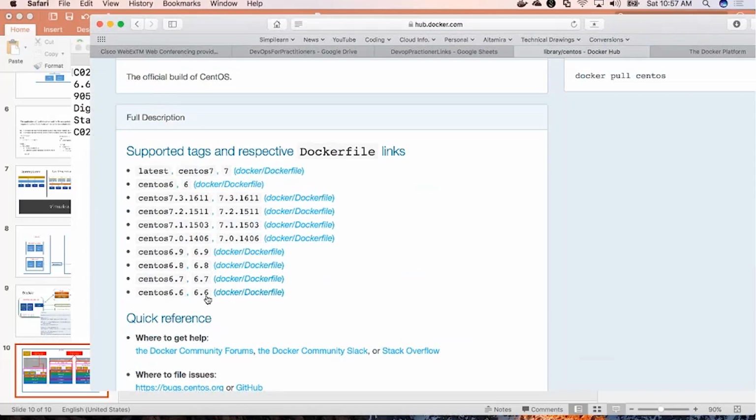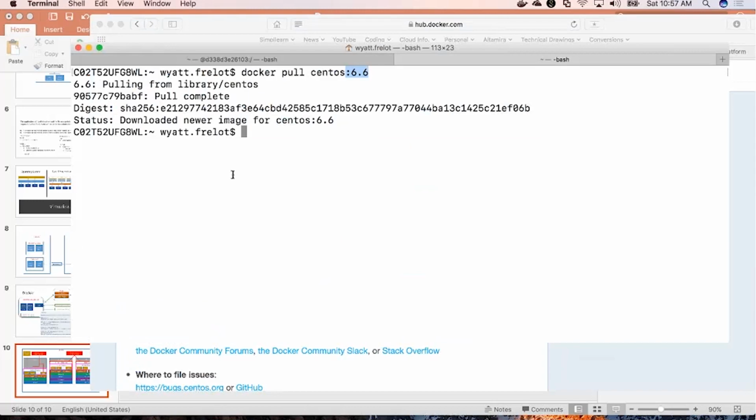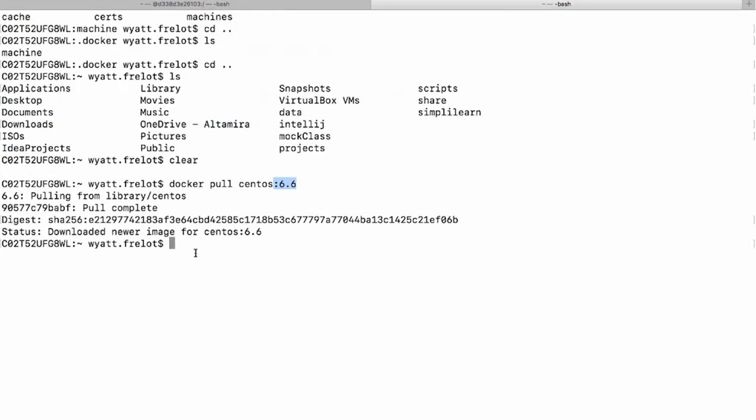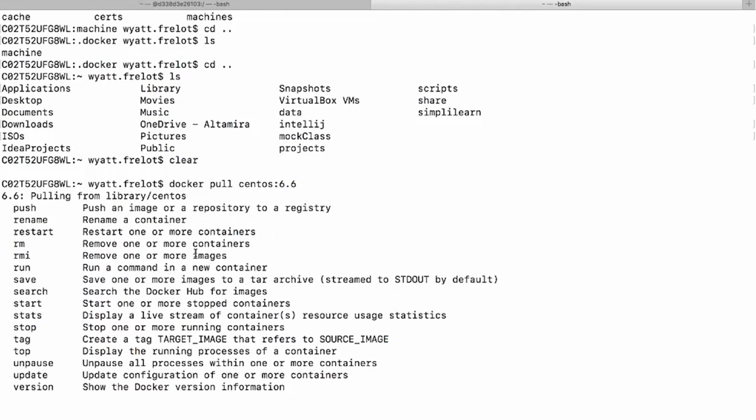All right, excellent. Let's go back to this. Here's what we're going to do. Because I'm on OS X, on a Mac, I'm going to show you the relationship between Docker Machine and the Docker command, so you can see it. All right, if I were to do this, oops, sorry.